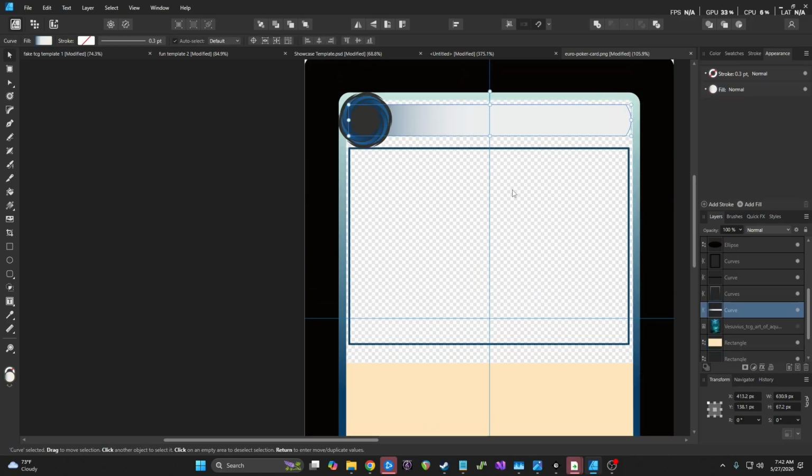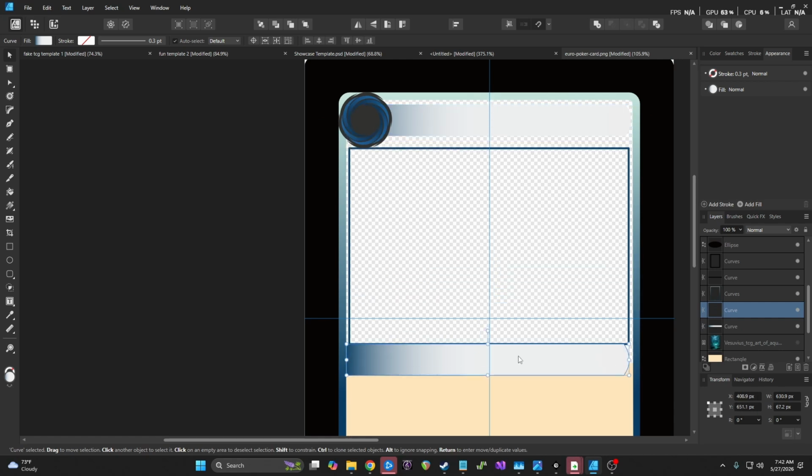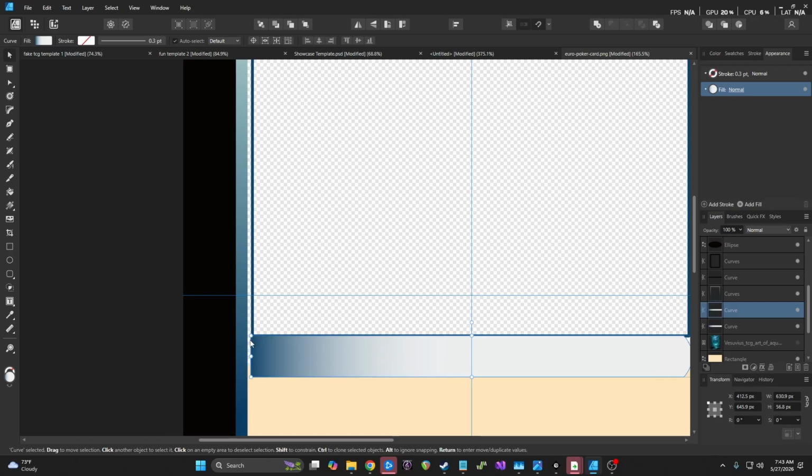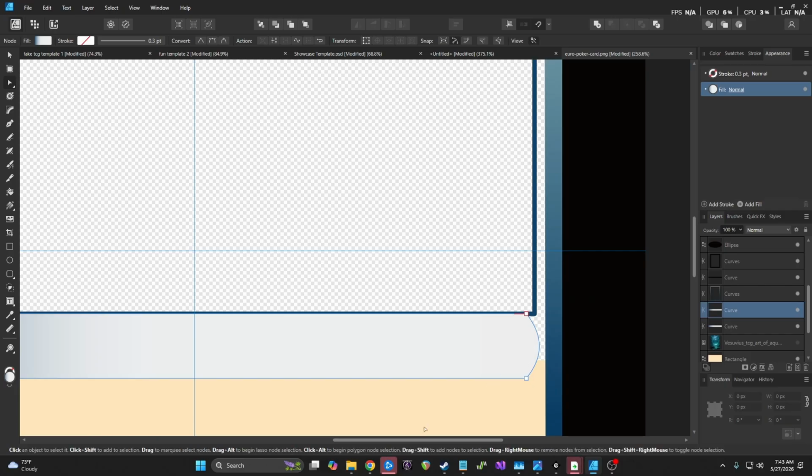I'm going to copy this and bring it down here. Make it a little smaller. Now I'm not lining this one up, but ideally you would line this one up a bit. You would take the time to make sure that that was even.